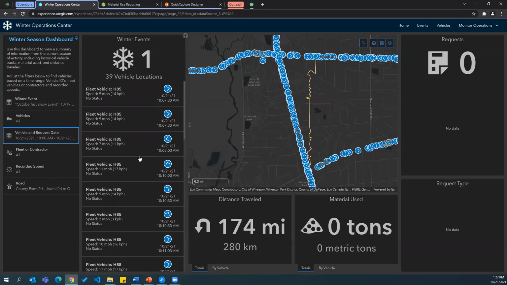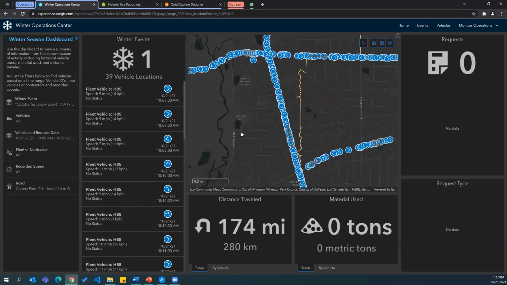And as the data starts to filter down on this map, give it a second to load.